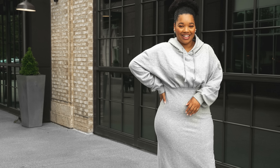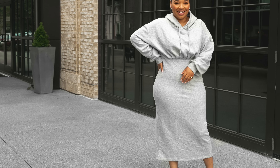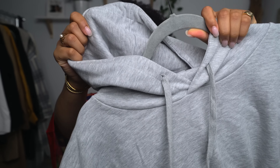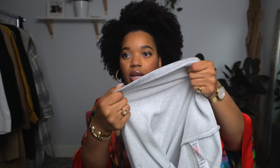When you guys saw the photo I posted on Instagram, you were asking questions like: what's the fabric? Is it like a t-shirt fabric? Is it see-through? Is it thin? So that's why I made sure to include it in this video — I wanted you to see the fabric up close. It's a basic sweatshirt material, not fleece-lined or anything like that. This is what the inside looks like. It's not sheer or see-through, and the back has a slit.